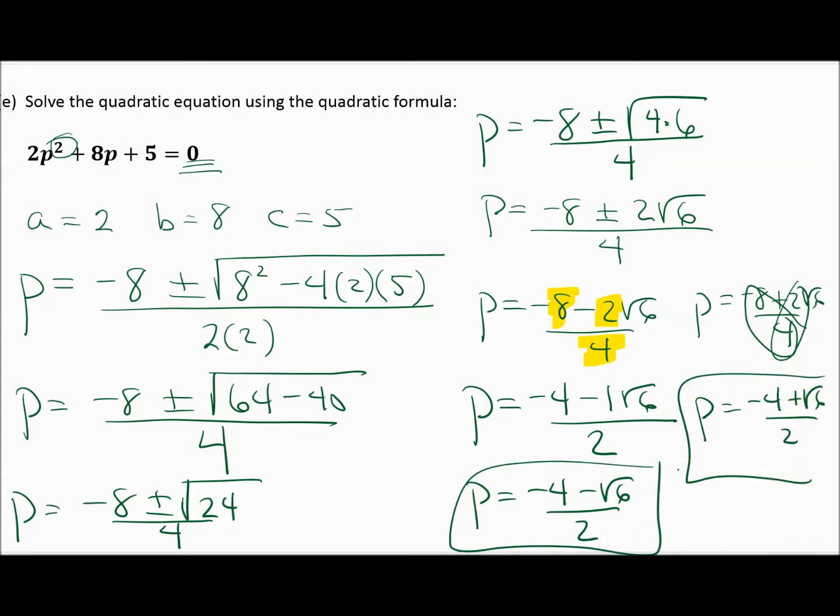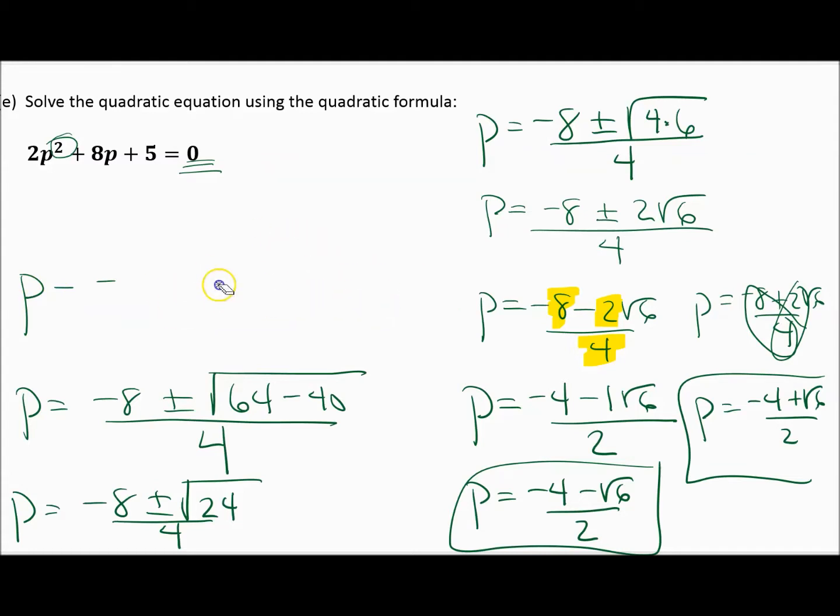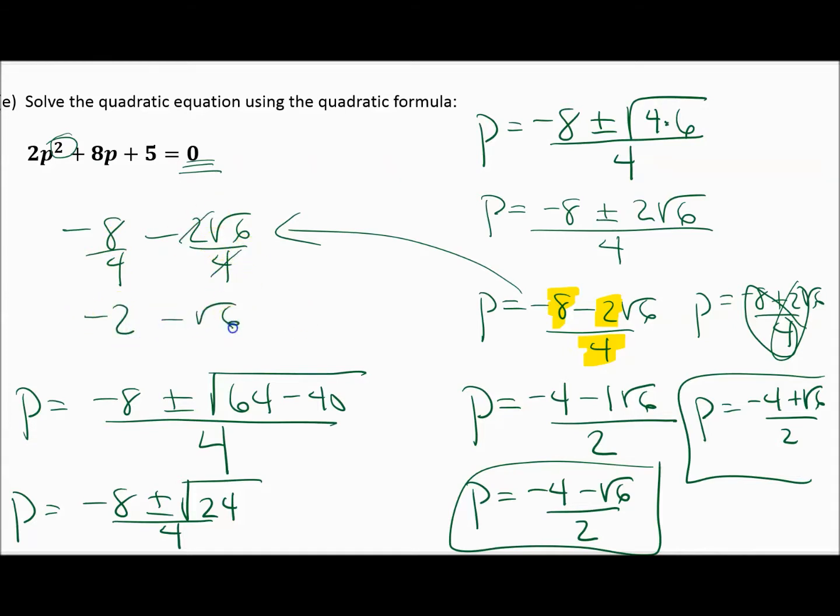Okay. Now another option, and I'm going to erase over here to the left so you can see this, is to split these up into two separate fractions. So you can write this as negative 8 over 4 minus 2 square root of 6 over 4. I often teach that, so I'm going from here to here. And then the negative 8 over 4 reduces to negative 2. And then the 2 and the 4 cancel to leave a 2 in the denominator. This is the same result as that. I know it looks different, but it is exactly the same value. And both answers are correct, so you could give either one.